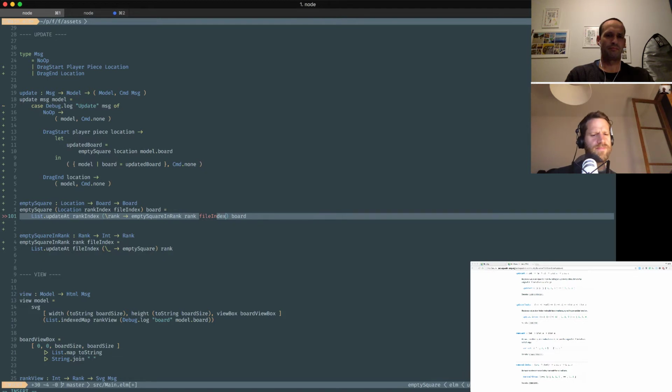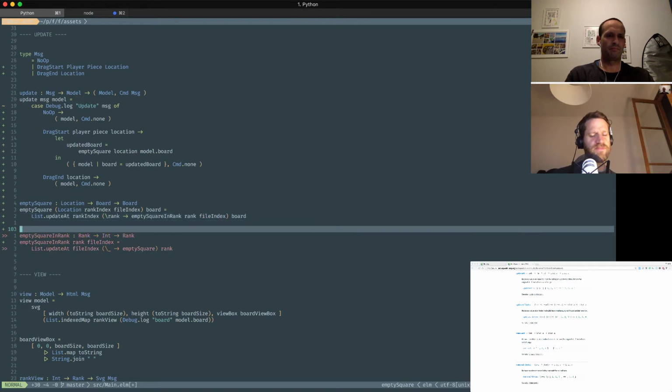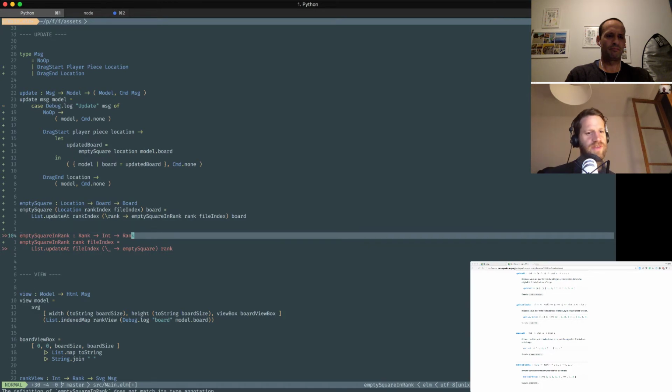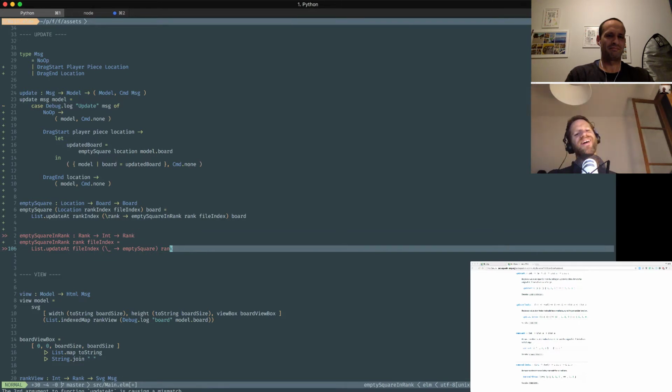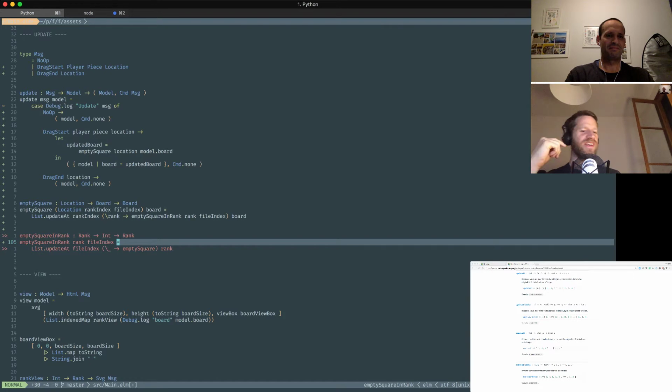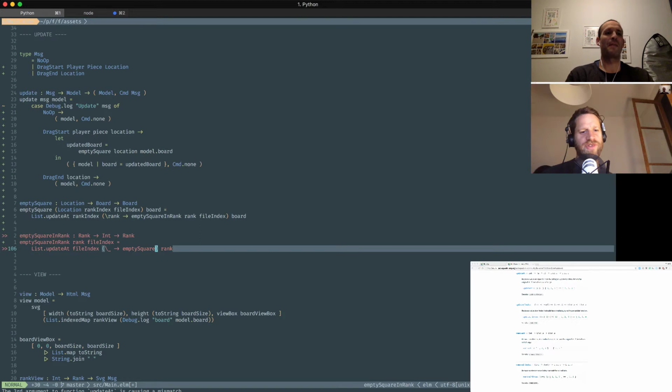Interesting. Oh, okay, right. So what's the error here then? Oh, right. Okay, this was the problem from earlier. We've got the empty square function being returned, and we don't want the function at all. We want the empty square. Ah, that's where the confusion came from. Where is the empty square? Ah, it's a type. I believe it's called empty square, which maybe is a bit confusing.